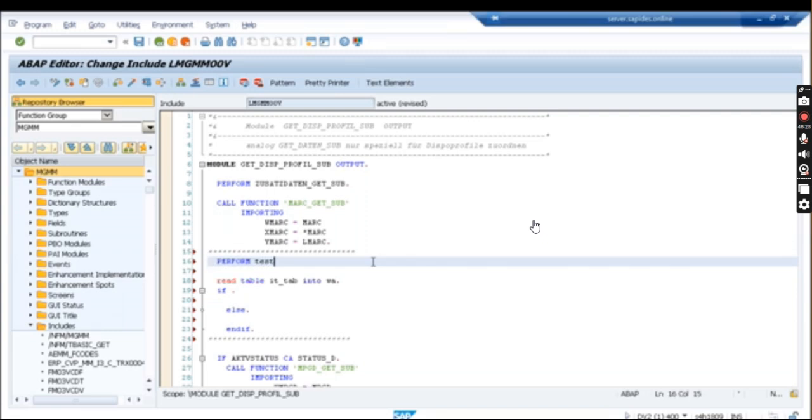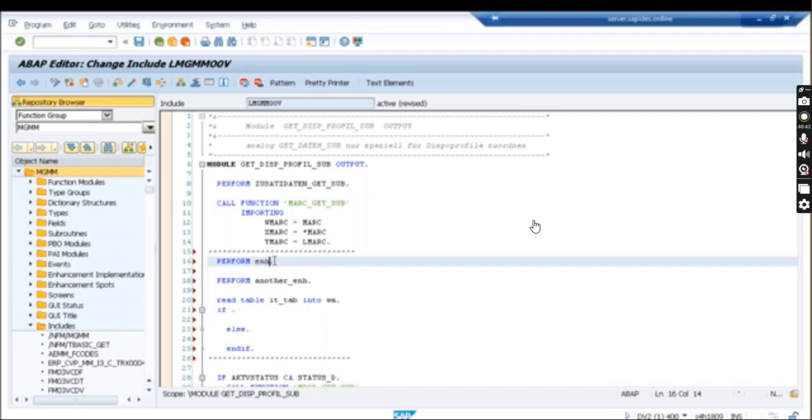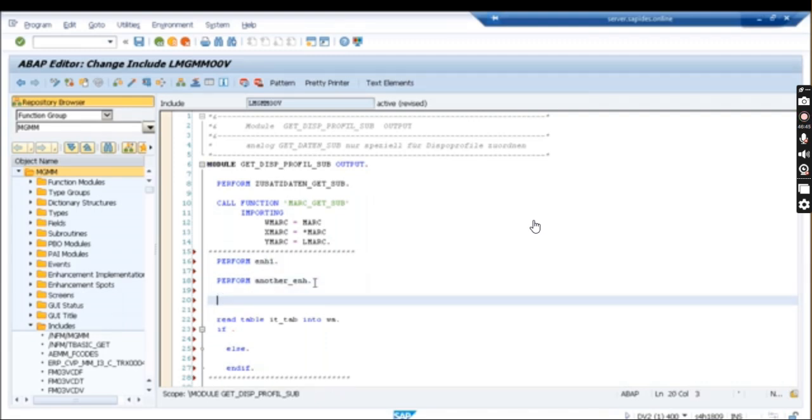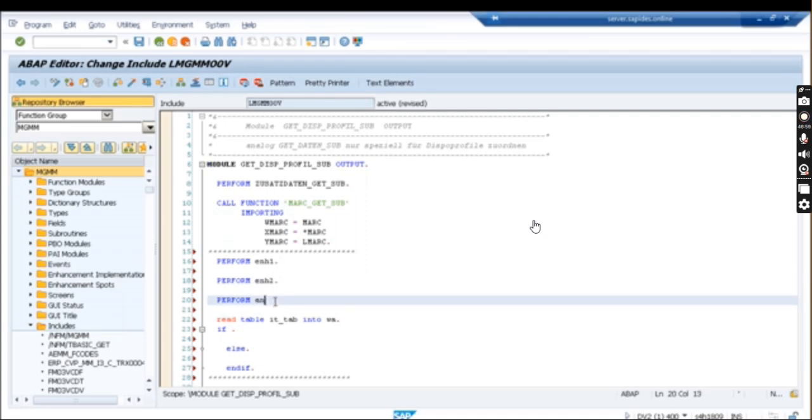Perform test, perform another enhancement, perform enhancement one, and then perform another, let me do enhancement 2, and this will keep the enhancement 3.